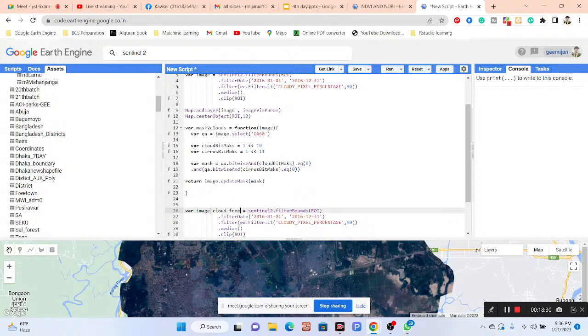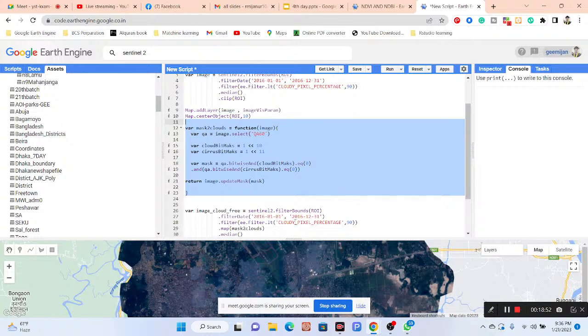You can use anywhere cloud free. Then I simply add another function. So I simply use here the map function. After the map function, I simply call this variable name max to cloud and paste here. Okay, so now this function is added to my whole image collection.